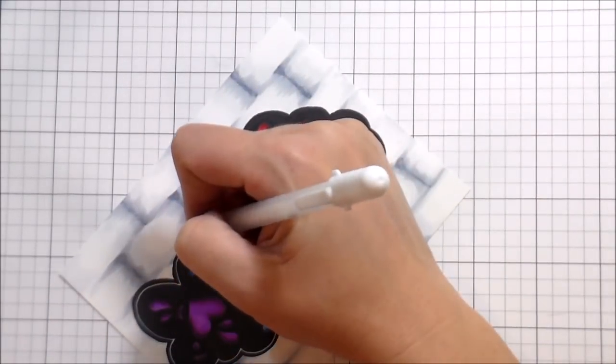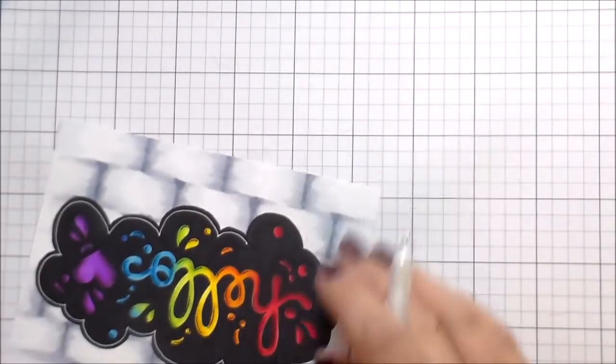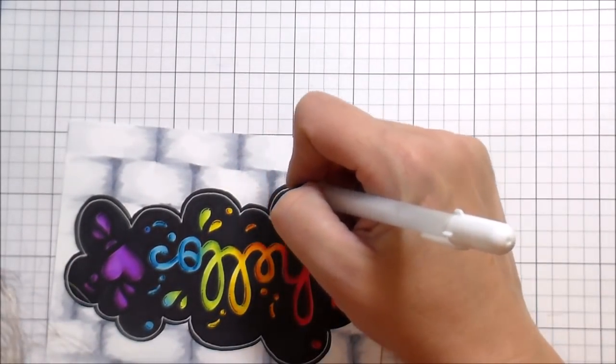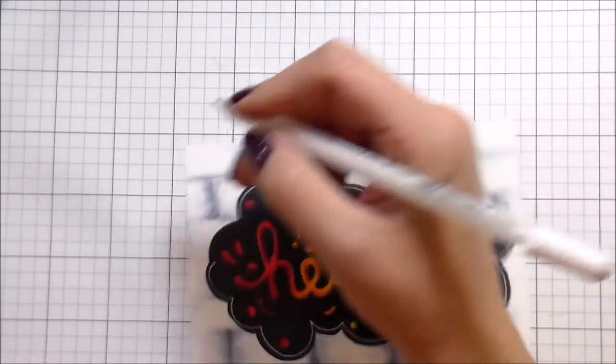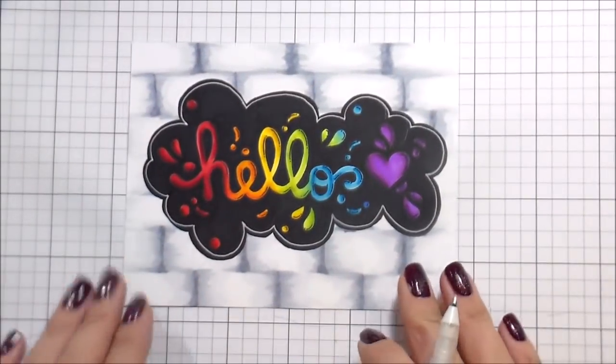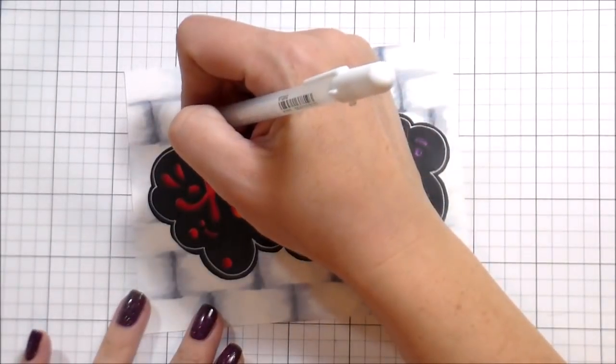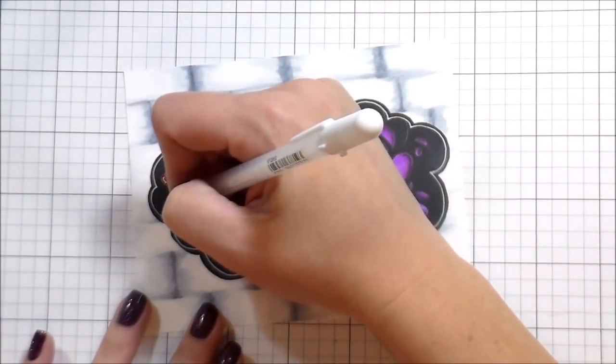Here I'm just taking that white gel pen and outlining. Again, if I had to do it all over again, I would probably add more bubbles or splatters of black coming off of this bubble. I think I would have liked that better, but it was late and decisions were made.